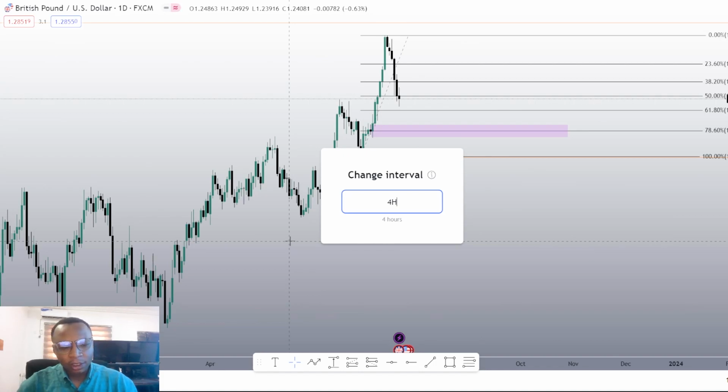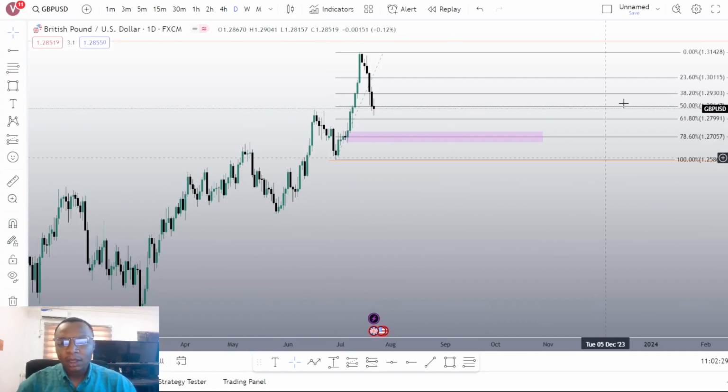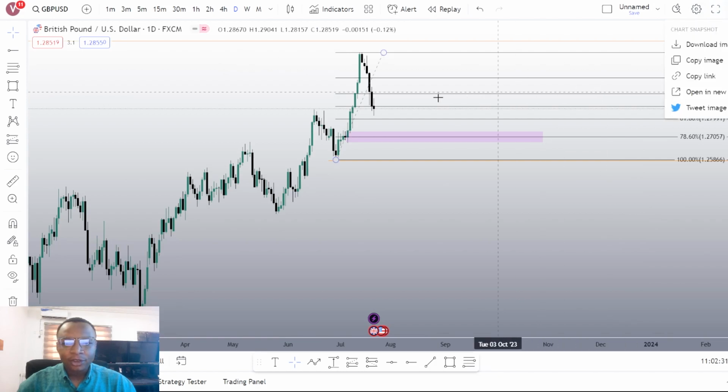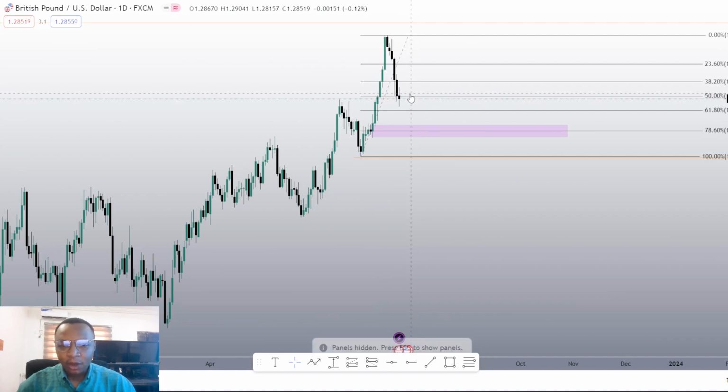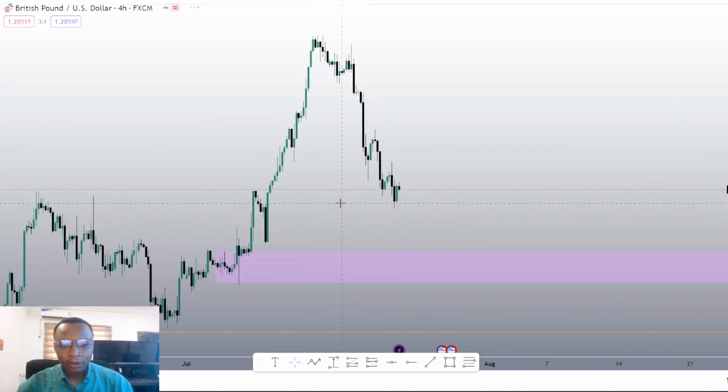what we want to see. So on the daily time frame, we've been able to establish that this is what price did. The price retraced down to the discount level below 50% of the whole swing. And for the next week projection, we're expecting price to trade all the way down here, depending on structure, or trade all the way up to 1.32 levels if structure shows us direction to the upside. Okay, so now to the 4-hour time frame.